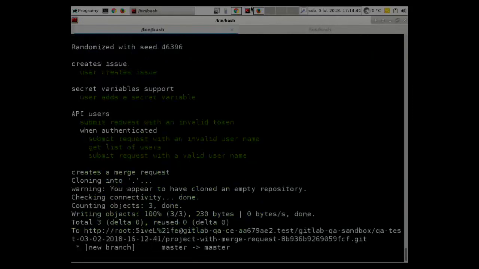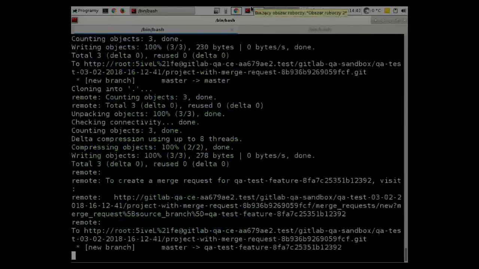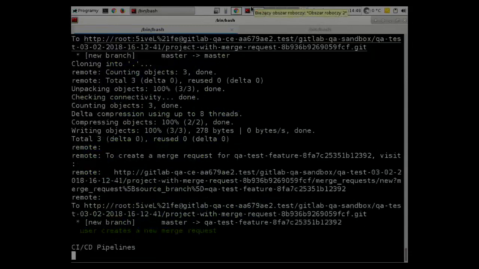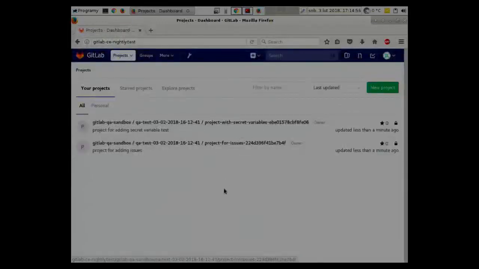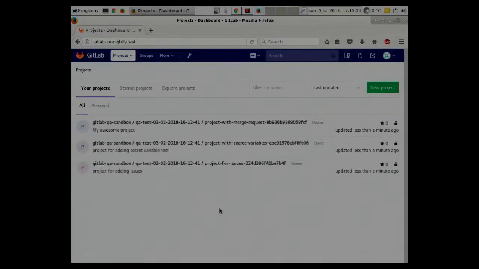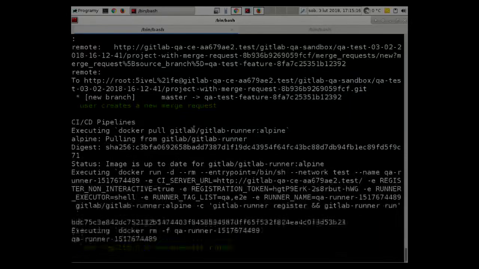Can I ask a question in the meantime? Mm-hmm. Your different tests, are they relying on each other? No, as I said, we have all the tests isolated and idempotent. And because we create a separate project for every test example, these tests are completely decoupled and isolated. All right. So with that decoupling, they could run concurrently, couldn't they? Yes, that's why I was telling you about parallelization, right? So we can parallelize this test suite, and it will eventually run much faster.